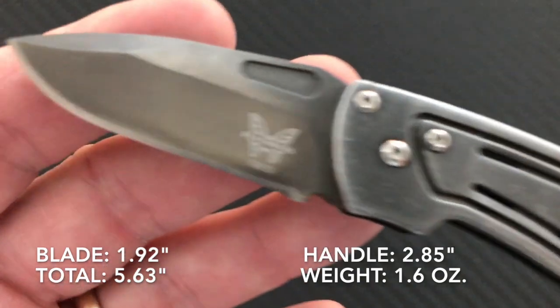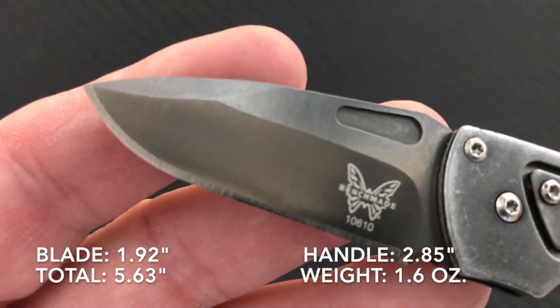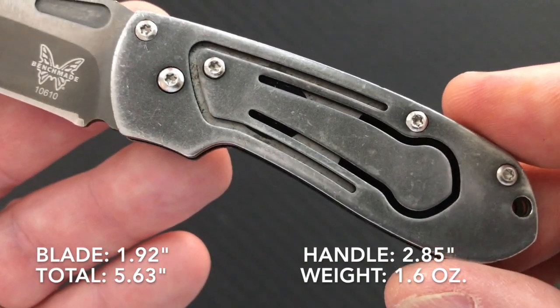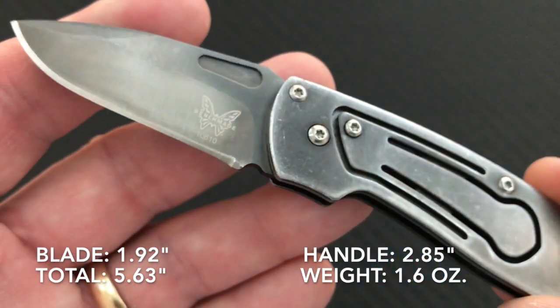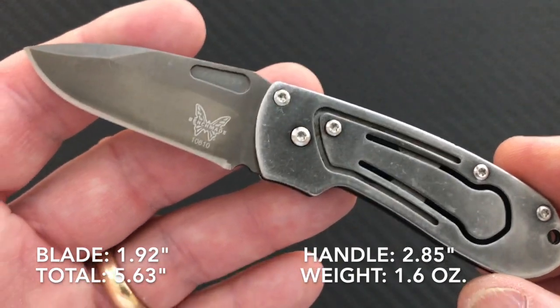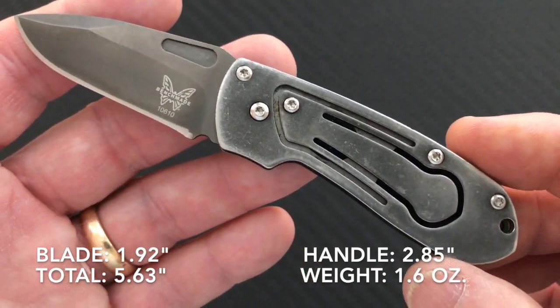Let's talk about the specifications of the knife. The blade length is 1.92 inches. The handle length is 2.85 inches, giving a total knife length of 2.53 inches. The weight, as I have mentioned, is 1.6 ounces.